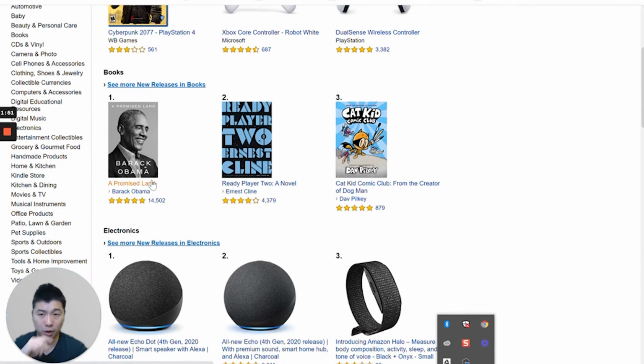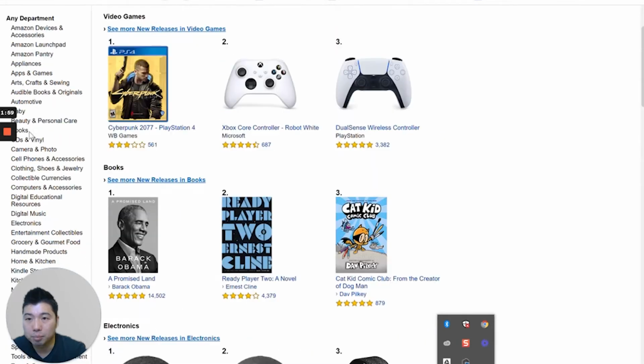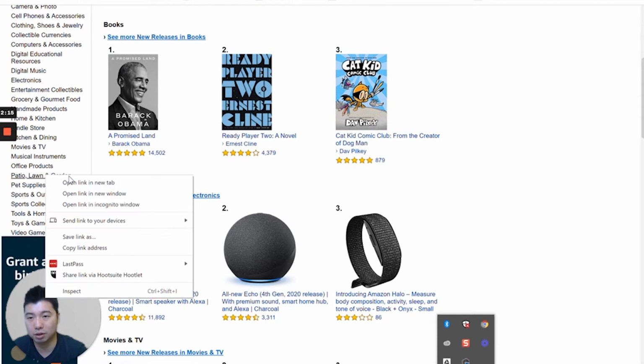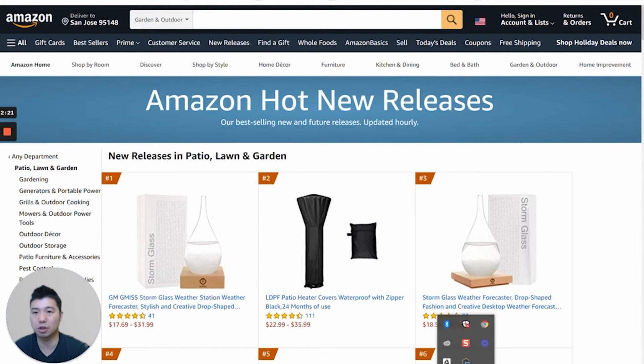Basically what I would do is just go on the main niche and then start niching down. A very good category to look for is, I think, kitchen, sporting, baby, potentially automotive, and beauty and personal care is a potential. So let's go for patio, lawn, and garden first. The same logic applies. You're gonna go for some niche that is not that common, a product that is not that common, potentially a niche that is not that populated with products. So this is what you're going for.